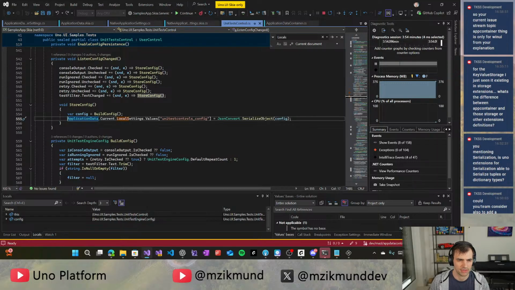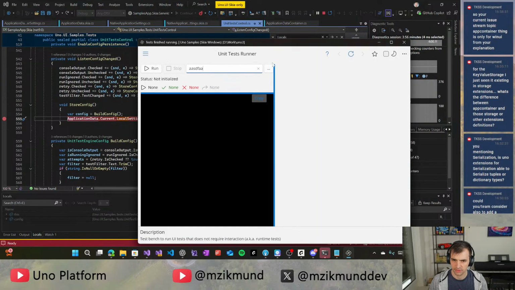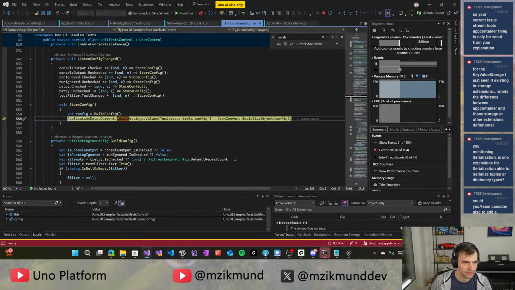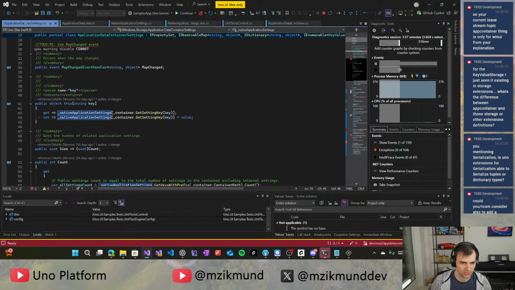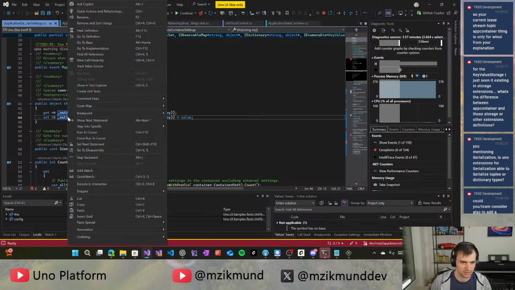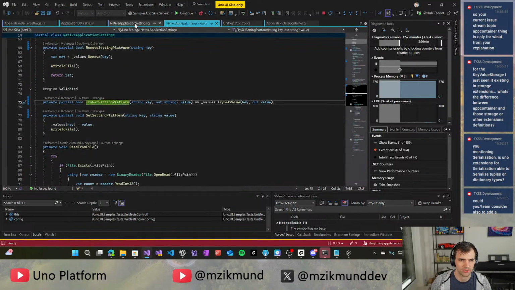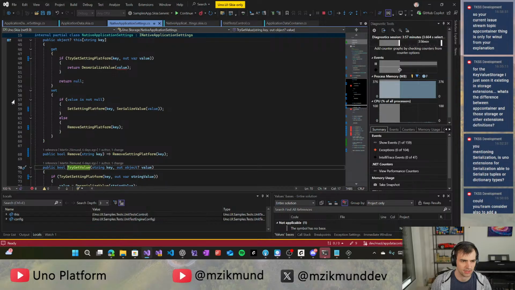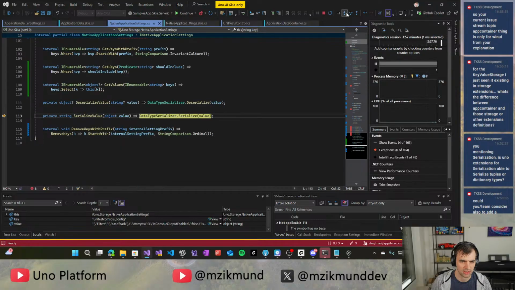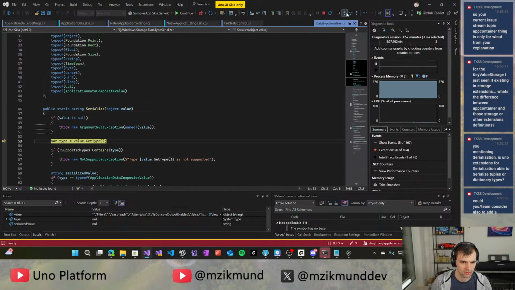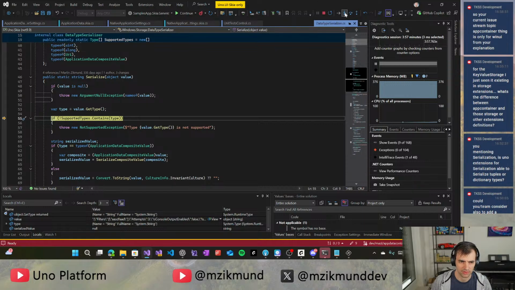Okay, so maybe I stepped over too quickly. So it's setting it for the indexer, so it's setting it here. There's the native application container settings, and it's setting the value here. Okay, so this should be setting the value, and the type is a string.